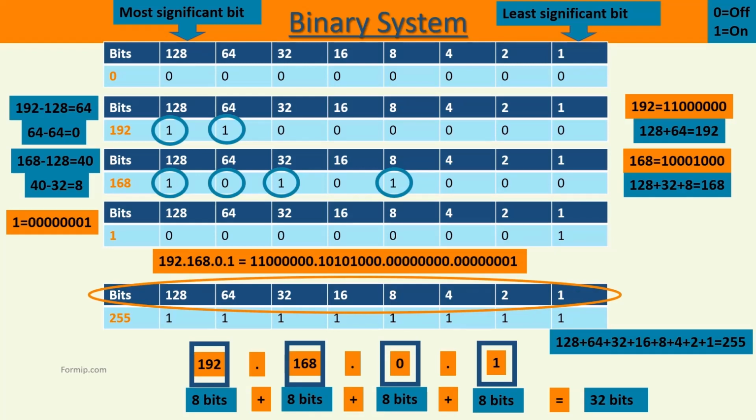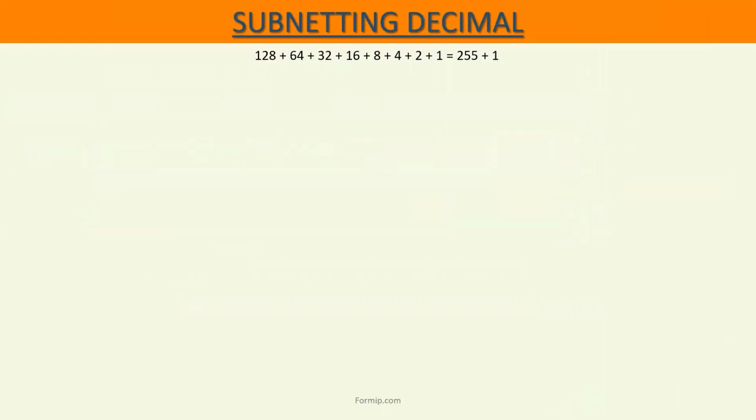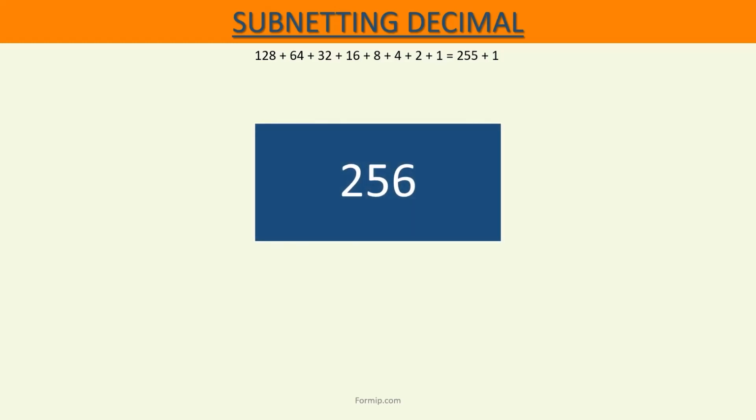We saw that by borrowing a bit, it allowed us to double the decimal value. This is the powers of 2 rule. We will now see a method which makes it possible to calculate subnets without necessarily going through the binary. This method is based on a number obtained by adding the 8 bits, which gives us 255. But as we must also count the 0, our base figure will be 256. It is this figure that will allow us to easily calculate any subnet.